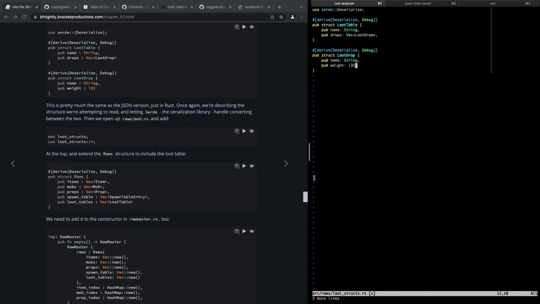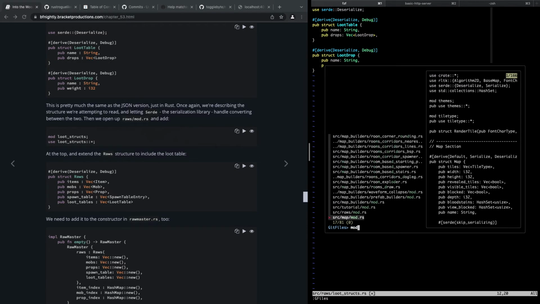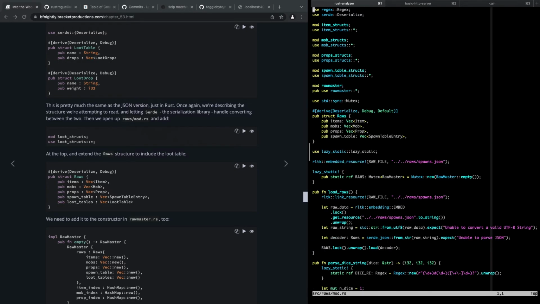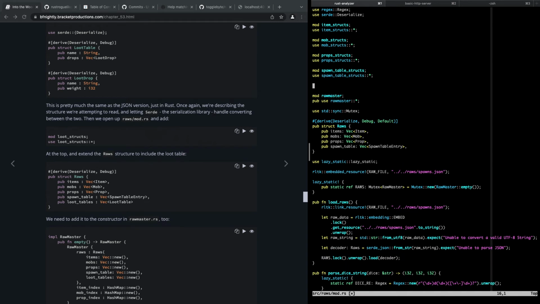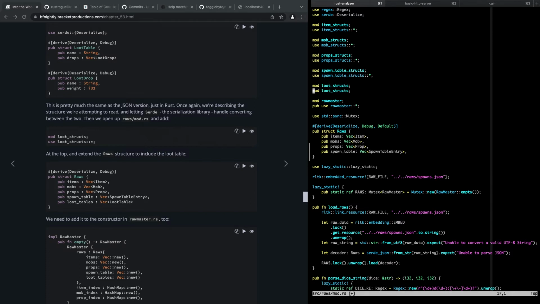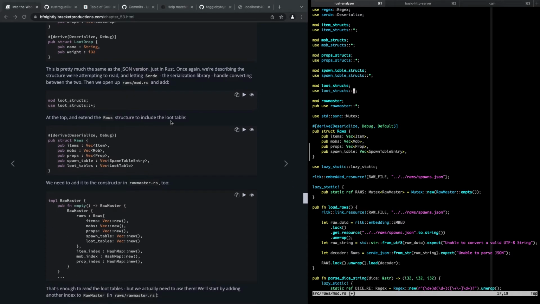Then we'll open up mod.rs, okay. This guy, and we have mob structs, we have prop structs, spawn table structs, and we're going to add loot structs. Like that. Extend the raw structure to include the loot table.